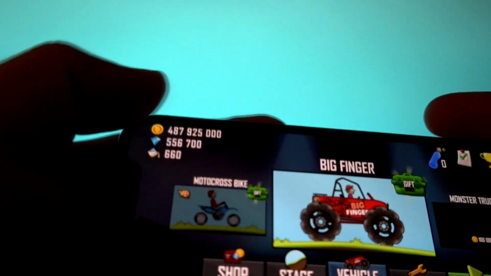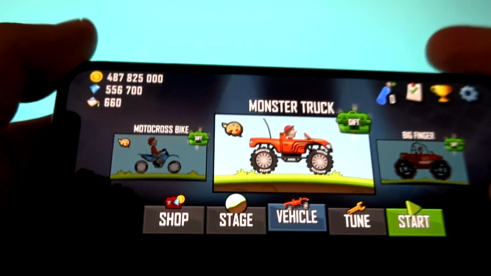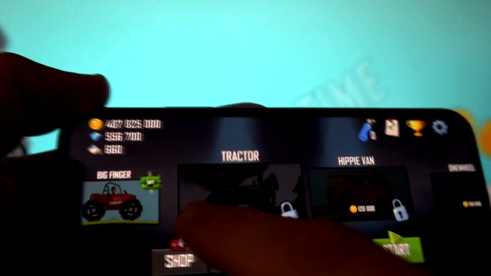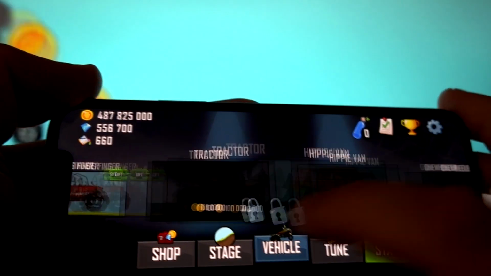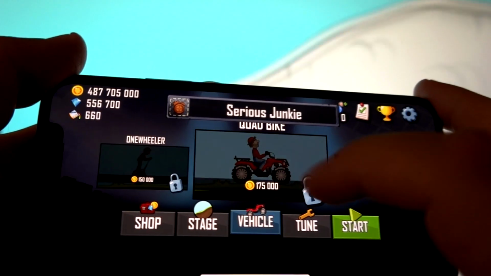Now, as you can see, I'm able to purchase anything I want without having to worry about running out of coins or gems at any point of the game. I'm just upgrading and modifying my vehicle. It's my Super Diesel. There are a lot of things, fast car, sleigh, okay, sledge. So I got my sleigh.